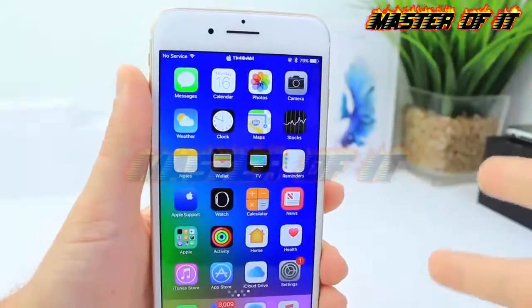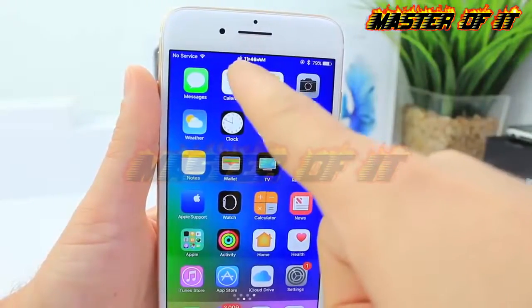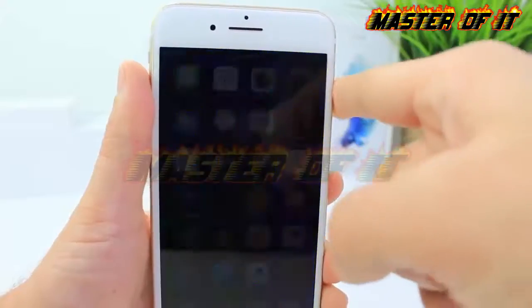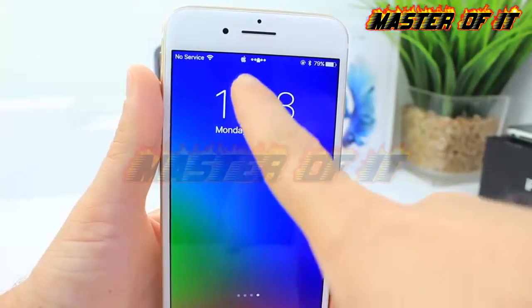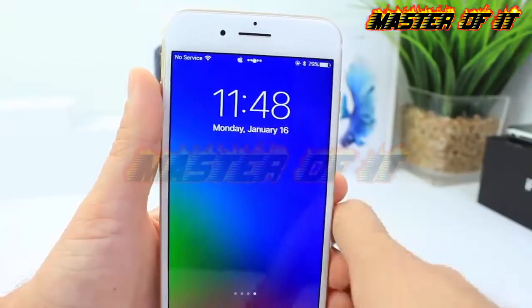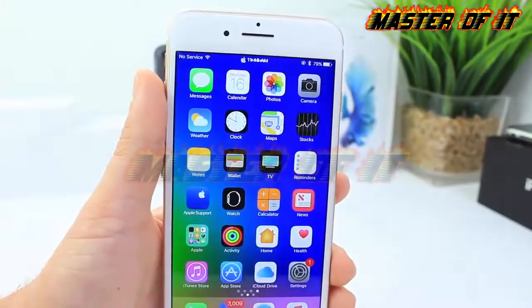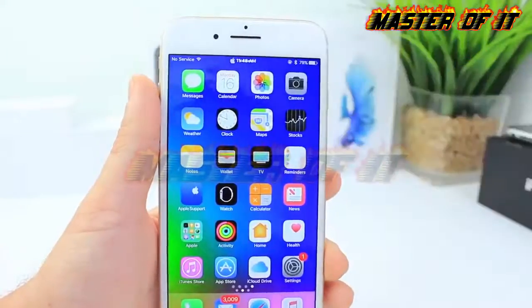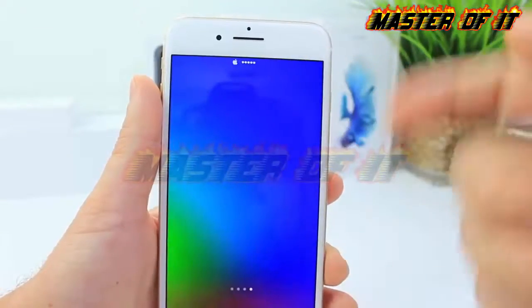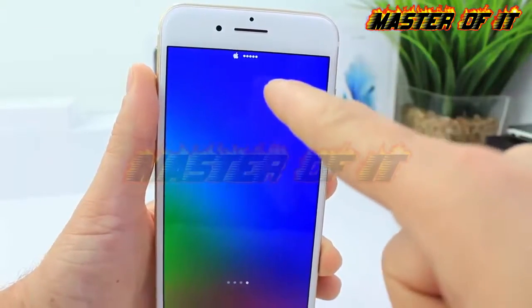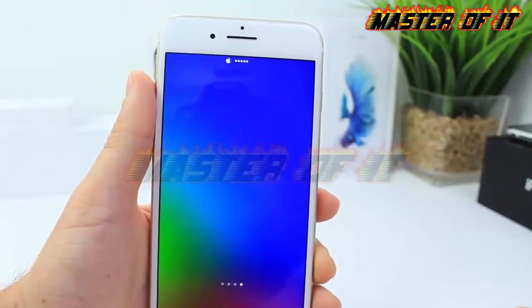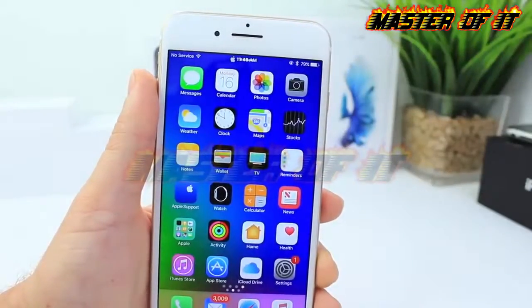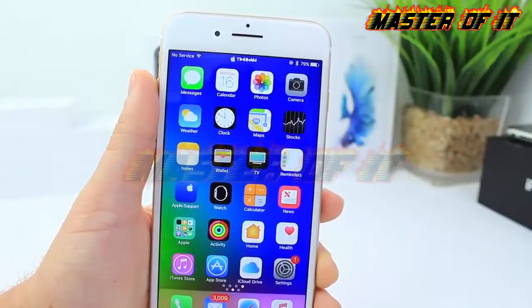Now, another thing you may be noticing is the wallpaper here with the Apple logo in the status bar. That is simply a wallpaper modified with an Apple logo there, so it looks pretty cool on the lock screen, not so much on the home screen. That's just a wallpaper that I modified on a jailbroken device in order to get it here on my non-jailbroken device. So if you want this wallpaper with the modified status bar, just to get that Apple logo right there, I'll leave you guys links down below. If you want it on Twitter, let me know.